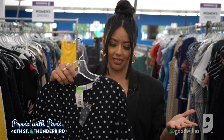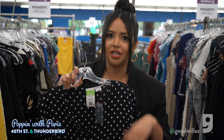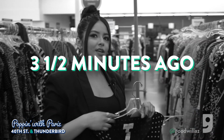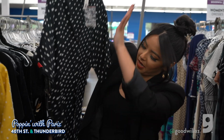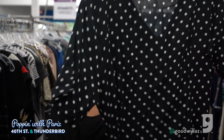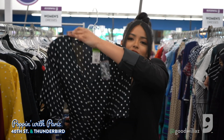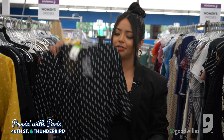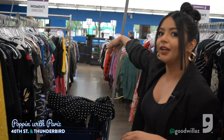Certain things can work out in different ways, especially this polka dot dress. Like I said, a trend that never dies. I love it. Another little print that never dies. It's a vintage little baby with buttons all the way down. And you guys, it has a tie in the back that can easily cinch you in and snatch you in on that little tummy area. So for sure I'm going to try this on. I'm going to throw it in the cart.